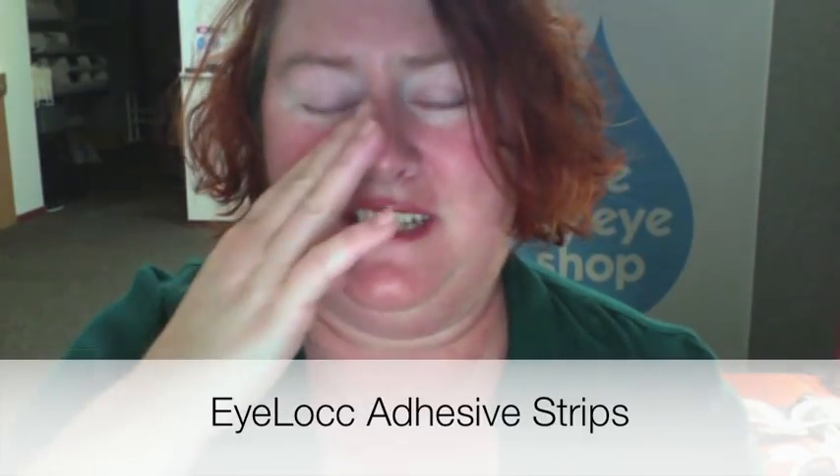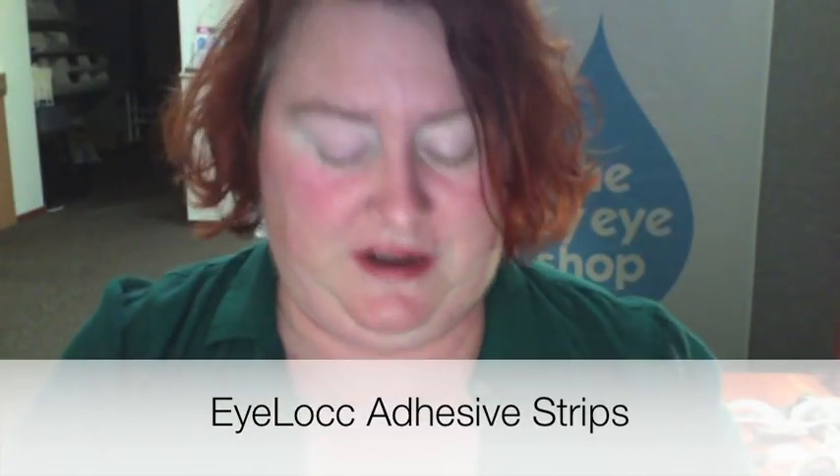I have a lot of people using these now and they're quite popular. I do have a handful of people who absolutely cannot tolerate the adhesive — like they tried it once and their skin was completely miserable. I've heard from others who had irritation from the adhesive but were able to put something like a little castor oil underneath, which is reasonably eye-friendly if a little bit seeps in. That didn't seem to interfere with the adhesive but made it a lot more comfortable. Other people have told me they press the strips on their skin first before putting them on their eye, and that seems to take off enough adhesive for them.